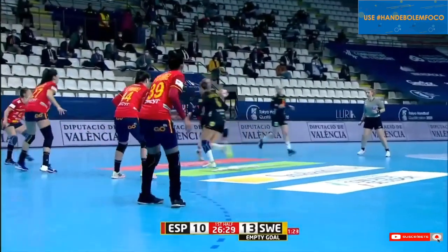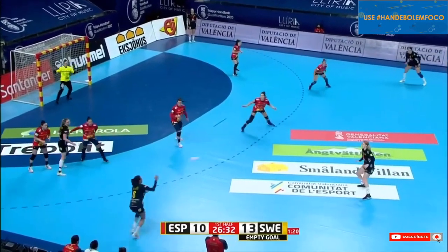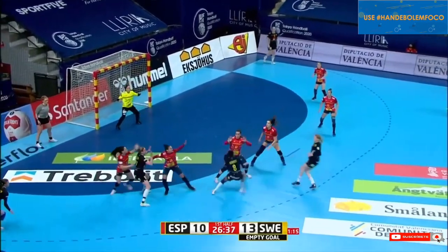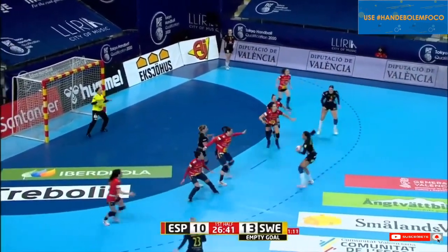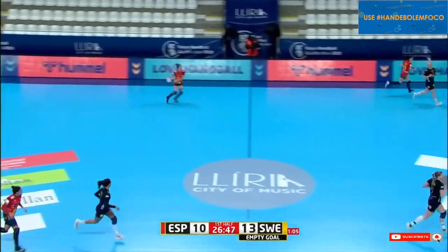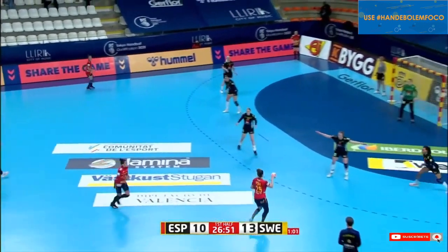So Roberts, who's had a short spell at right back. Not really her position. Tries to go through Roberts. Oh, just hesitated. Complaints from Hernandez, who said she took too many steps. And that's an attacking foul, though, this time. Spaniards just managing to close the gap as Roberts jumped into it. They got there first. Peña.